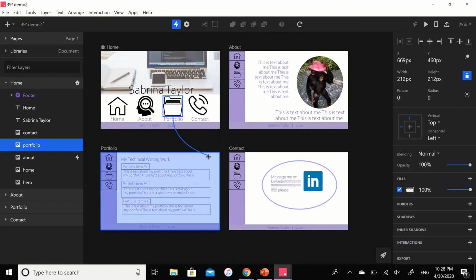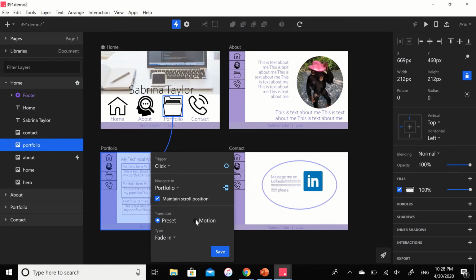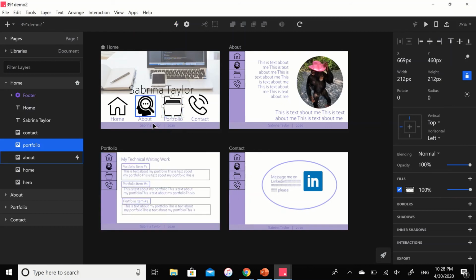So I'm going to do the same for my portfolio button. I'm going to select the icon for that on my homepage and direct it to the portfolio web page. And then select all the details. I'm just kind of messing with different random specs for it, because was specs the right word to use? I don't think it was. And just to give you a sense of the different kind of animations that it can provide. And finally, gonna do the same with my contact button.